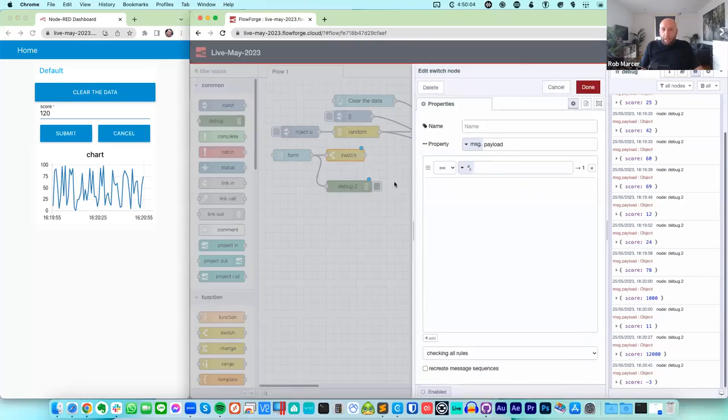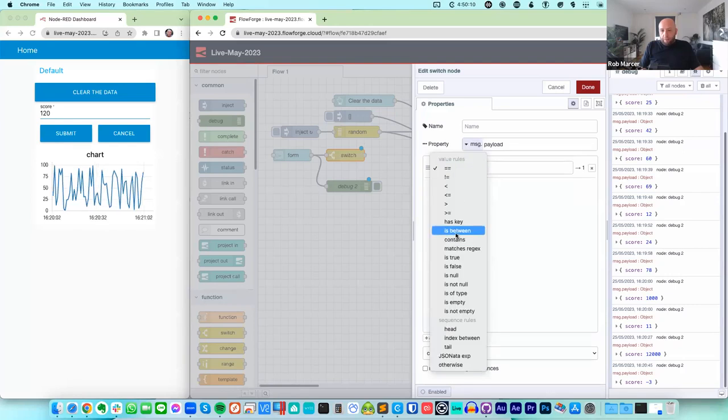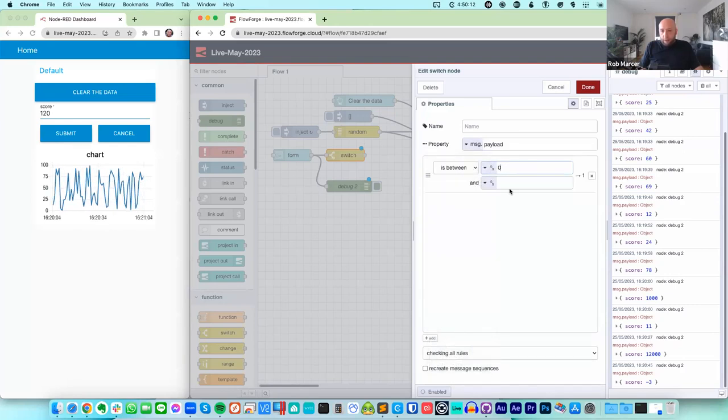But what I'm going to do here is evaluate the input to see whether it is between 0 and 100. So what is the switch node allowed to do? Again, there are certain things that I'm talking about. I'm hoping it's fair to assume most people have a reasonable grasp of using Node-RED, and they're now looking at using dashboards. But yes, I will explain things as well.